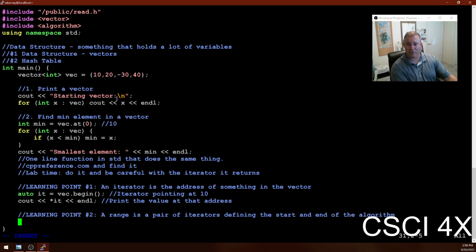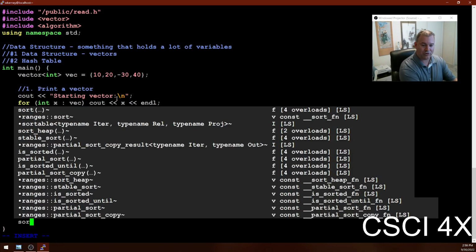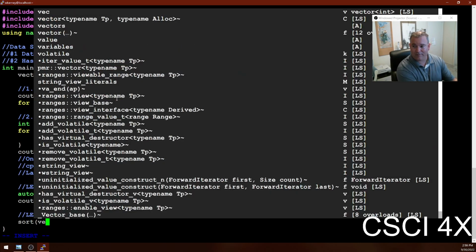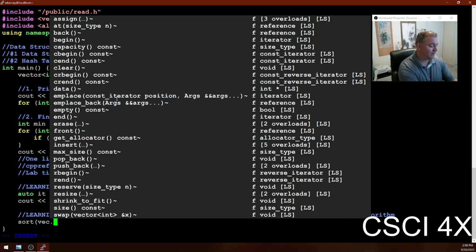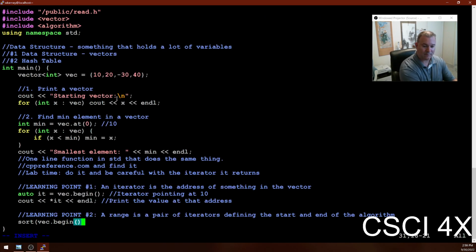So for example, if you wish to sort a vector, there's a function called sort. And if you want to sort the entire vector from beginning to end, you sort it from vector.begin to vector.end. This is how easy it is to sort an array. Okay, that's all it takes. You just call sort. What part of sort do you want to sort? From the beginning to the end.